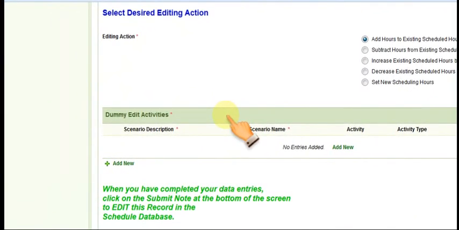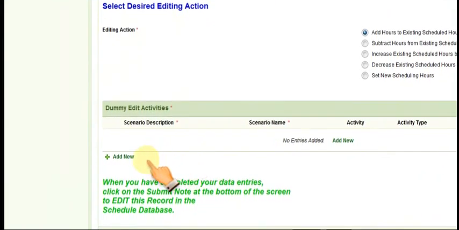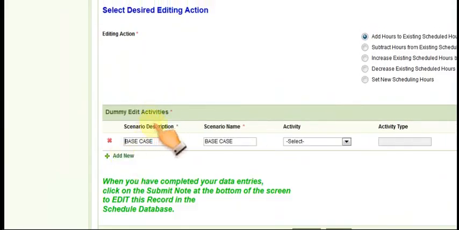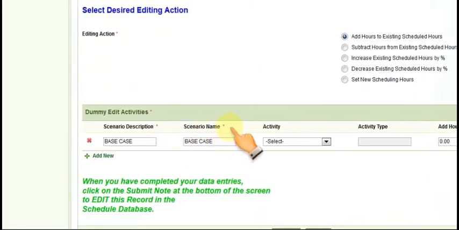and we can see that selecting the editing action results in Time to Money displaying the first row for your edit. And initially, this row is blank. And you click on Add New to populate this first row. And what we see is a number of pieces of information. We see the schedule scenario description, and it's pre-populated, the serial name, and it's pre-populated.